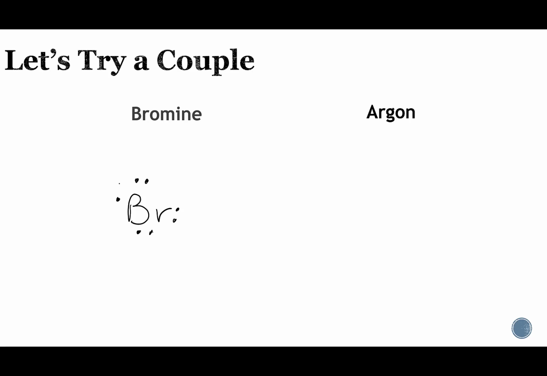Again, it doesn't matter what side of the box you start on. It doesn't matter where that 1 electron is by itself. It's on the top or the bottom, the left or the right. What I'm looking for here is 7 electrons around that atom. So why don't you go ahead and pause the video and see if you can do the Lewis dot structure for argon.